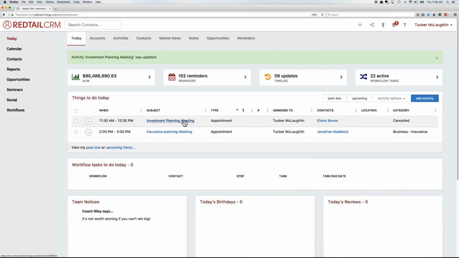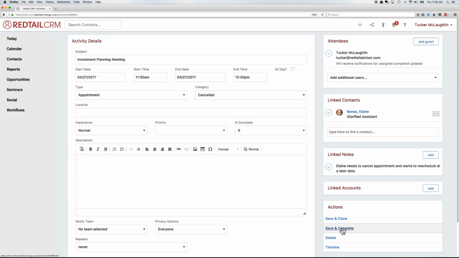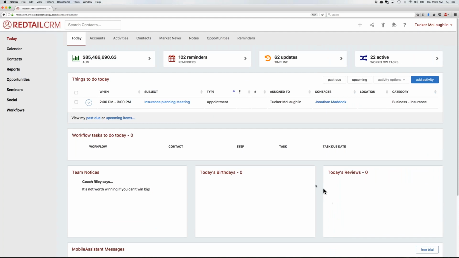And then we can go ahead, and if we need to, we can click back into the activity. We can also complete the activity and then schedule something at a later date. But what it's going to do is leave us with a category of canceled. So then from there, the reason we want to track that is because we want to see who our common offenders are. Who's doing this all the time?